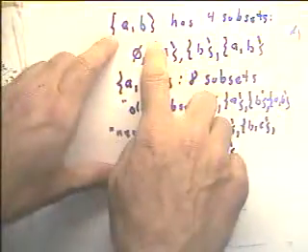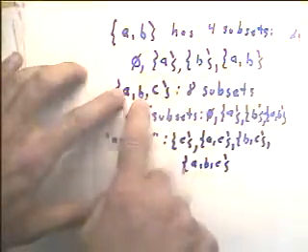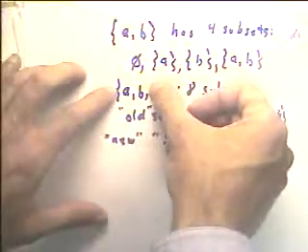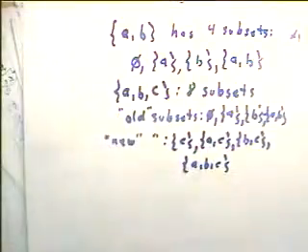Any 2-element set is going to have 4 subsets, because with any 2 elements you can do the same thing that we did here. You'd have a 1-to-1 correspondence between the subsets. In any 3-element set, we're going to be able to take the 4 subsets of the first 2 elements, add the new element to each of those to get new subsets, and then include the old subsets. So every time we add an element, we're going to double the number of sets.